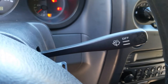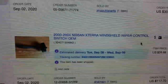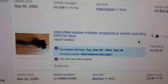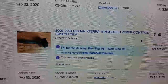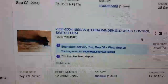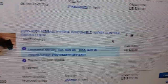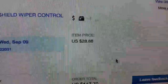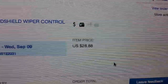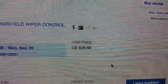So what I did — probably wasted some money — we're going to see if this actually works. I went on eBay and decided to buy a 2000 to 2004 windshield wiper control. I'm hoping this will work. It looks like all the bolt holes and wires are the same. I only paid $28.88, and I actually got it lower than that because he wanted $35. Sometimes you get a bargain on eBay — it's all about wheeling and dealing.